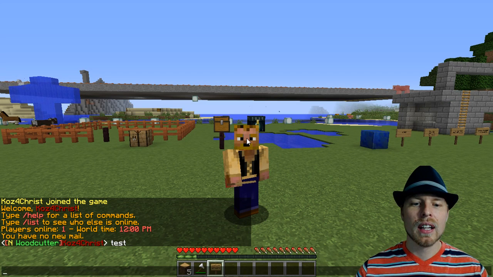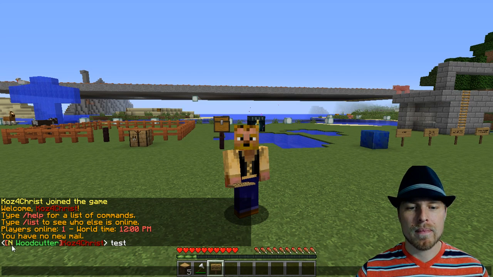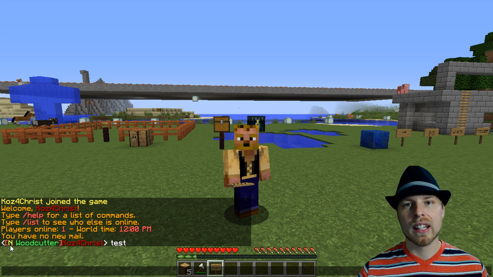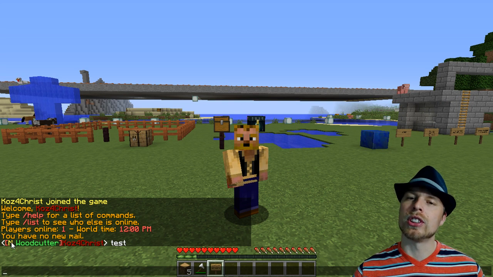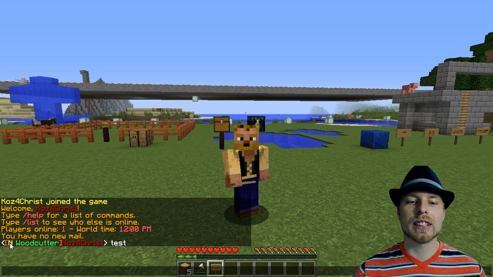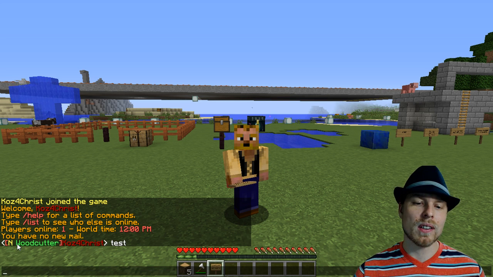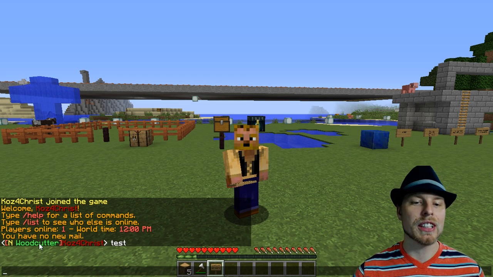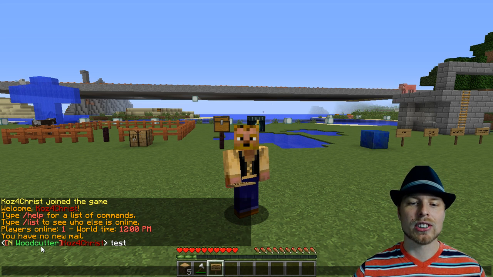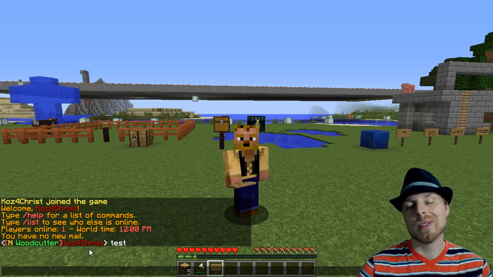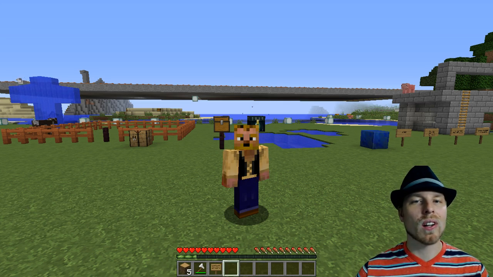All right, so you can see that I have novice woodcutter. So this is my rank in that job. You can set these ranks. You can change the names. It's all in the configuration as well. You can change how much it shows as well in this stuff. So you can have it spell the whole thing out or just the abbreviation, and then the actual job that I have. So those would show up in the chat, or maybe you don't even want to have that in the chat. It's all up to you.